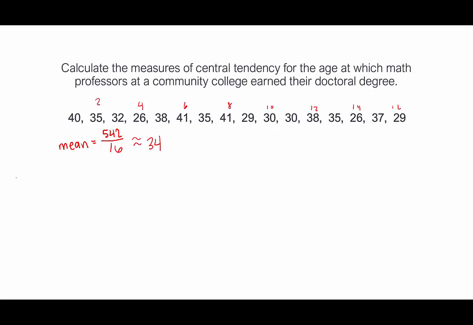Next, we want to find the median. I'm going to need a lot of space for this because there are 16 values that I need to put in order. So I'm going to squish it all the way over there. And let's start with the 20s. So I see a 26 and a 26, a 29. Okay, so two 26s, 26, 26, 29, 29. I'm going to cross those out so I don't use them again.